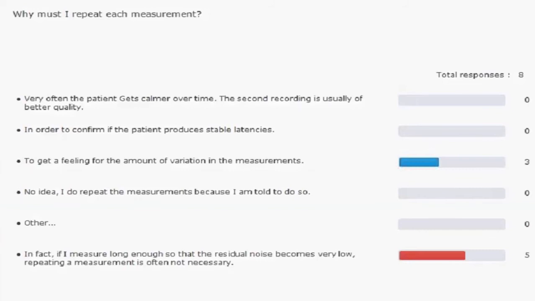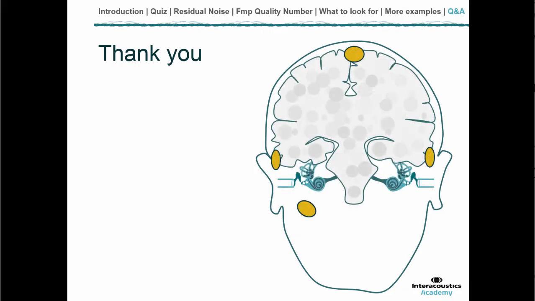So I'm glad to see again that people decided to also select the new possible answer, which is that in fact I measure long enough so that the residual noise becomes very low, and repeating a measurement is often not necessary. Good. I would like to thank you for listening so far.